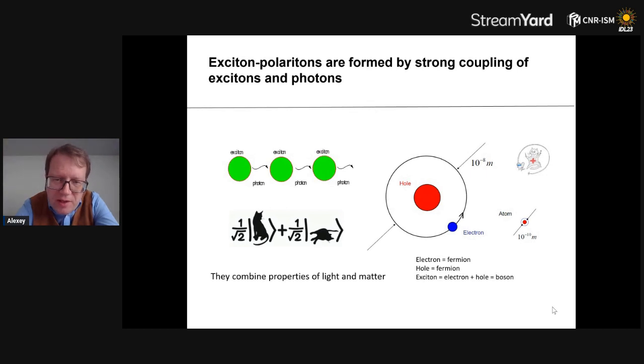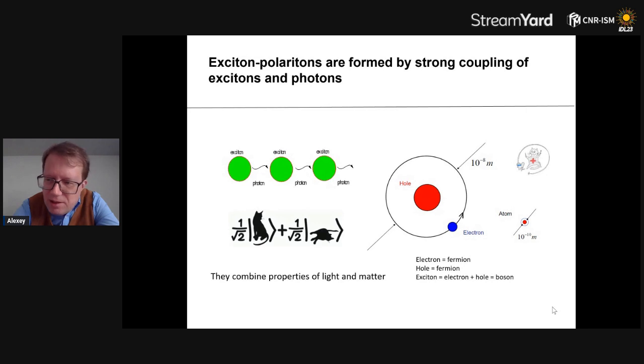The typical size of an exciton is 100 angstrom. And also the binding is much smaller. The Rydberg constant for an exciton is maybe 100 times or 1,000 times smaller than for the hydrogen atom. But the main difference is that these excitons do not live forever, because an electron and the hole can disappear. They recombine, and the energy of the exciton is released, and it can be released in the form of a photon. So if the exciton recombines, a photon is emitted.